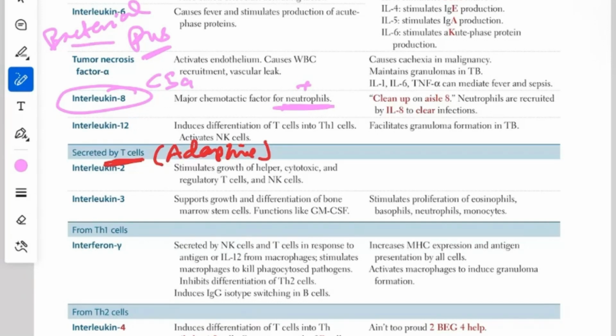So they tell you if someone has a cut in the leg, after a time there was a swelling, or someone had a bar fight, he punched somebody and then he had a wound, a cut, and then a few days later that wound started swelling around the wound, with erythema, pain, and all of that, and then after some time it started oozing pus. All right. Once you hear that bacterial infection, with or without pus formation, neutrophils are almost always involved. And once you hear neutrophils, interleukin 8, C5a. All right. So they are the ones that will stimulate neutrophils to go to that site.